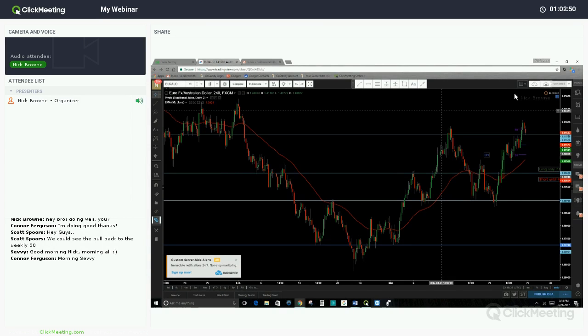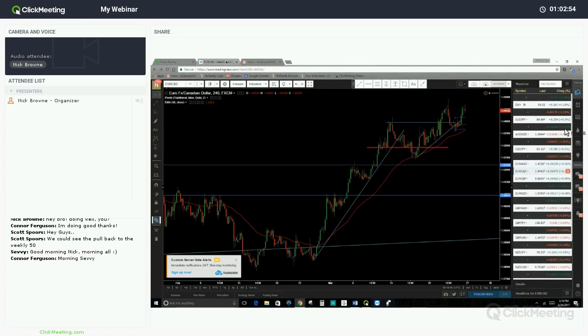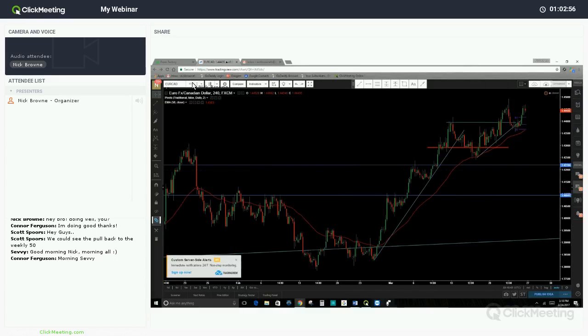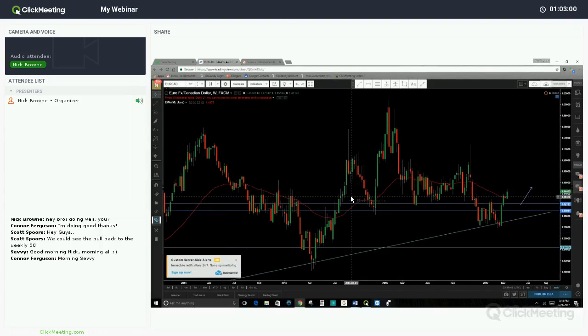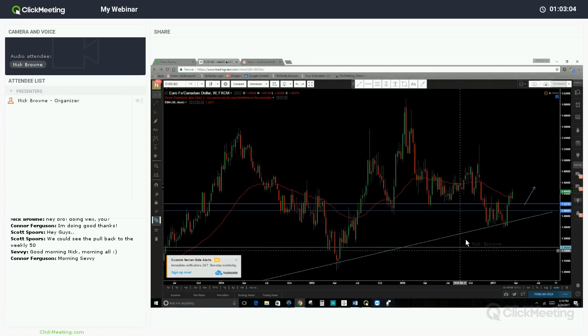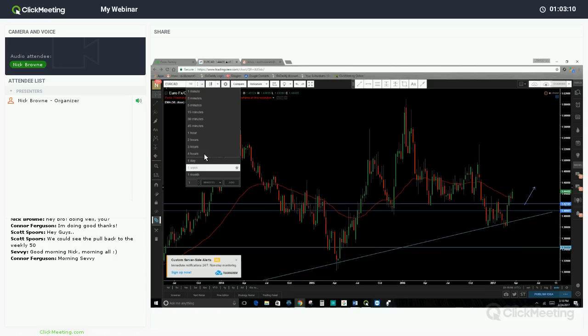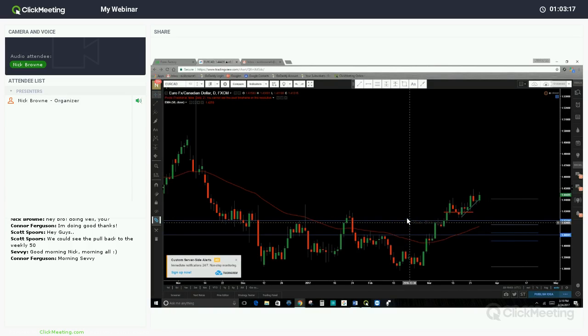So yeah, you're Aussie on the watch list, another Aussie pair. Let's move on to EuroCAD. EuroCAD weekly. So EuroCAD, we have a breakout higher high now on the weekly chart. So this looks like a daily trend change in the making. We did break above the weekly 50. That goes to show just how weak CAD is. That's why Aussie CAD is kind of a mess.